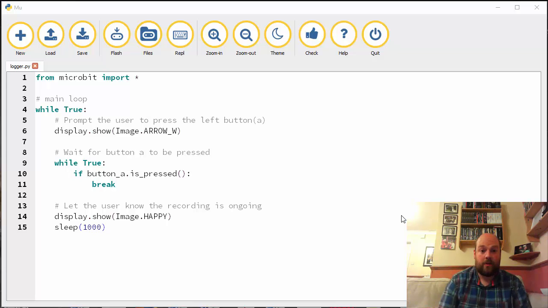So now we've got our main loop working and we've got our button that's setting off the recording. What we actually want to do is now record that information into a file. And so to do that we have to do a couple of things. The first thing we have to do, unfortunately, as I say, the BBC micro:bit isn't the best bit of kit for doing some of the file system. It's not really designed to.